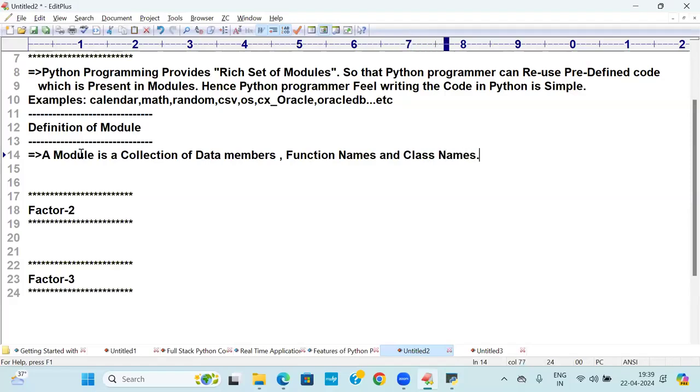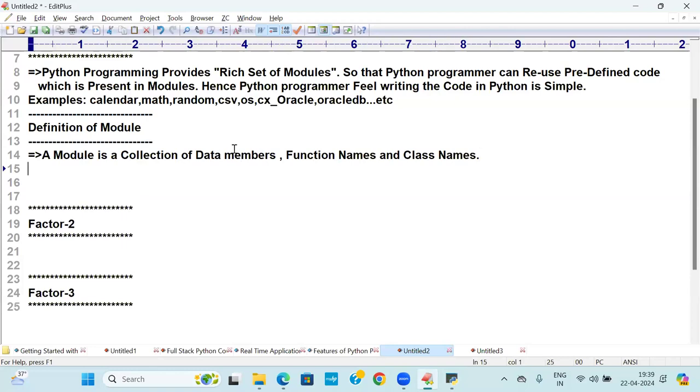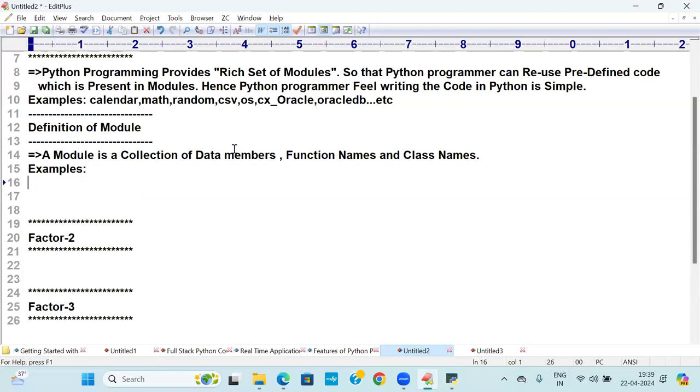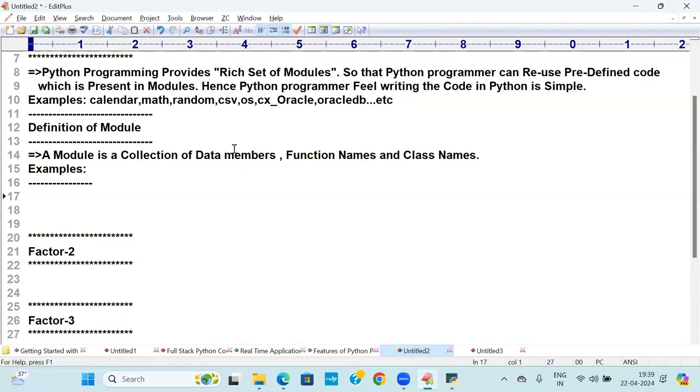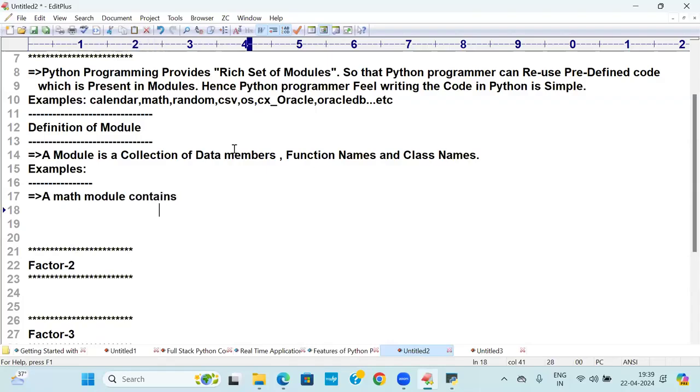Right now, don't worry about class names. An example: if I take a math module, I am writing here, students, follow carefully. A math module contains what?